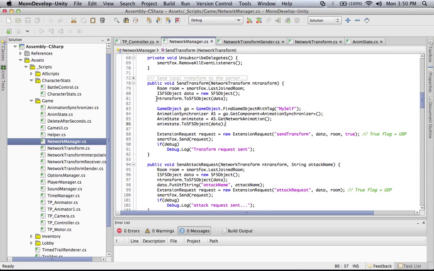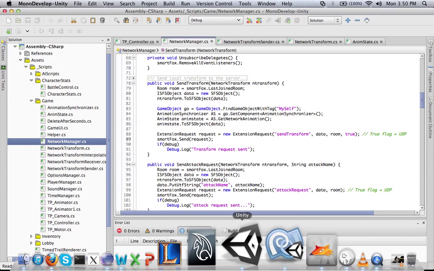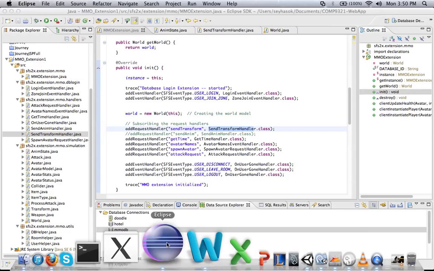Now you have the data inside an ISFS object, with animation inside as well, and then I wrap it up inside a request and call SmartFox.send request, and the package is gone to the server. Right, now let's go look at the server.